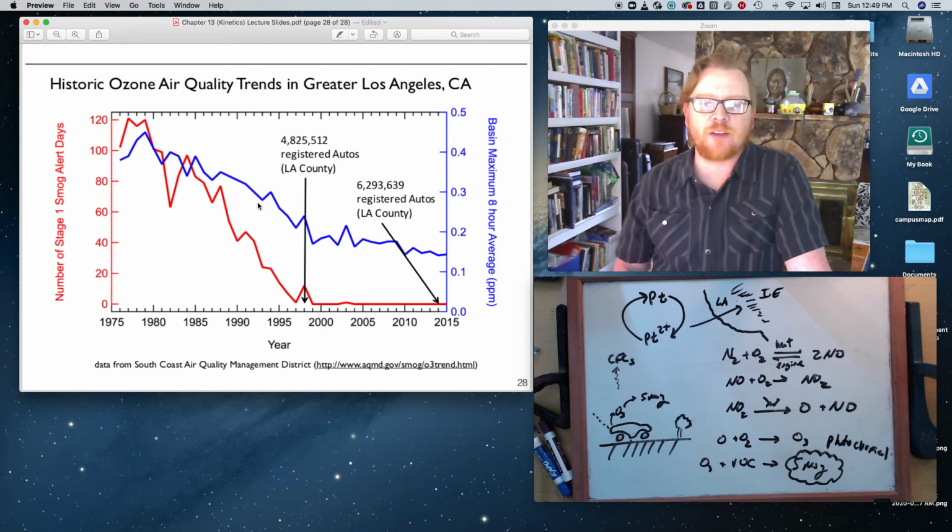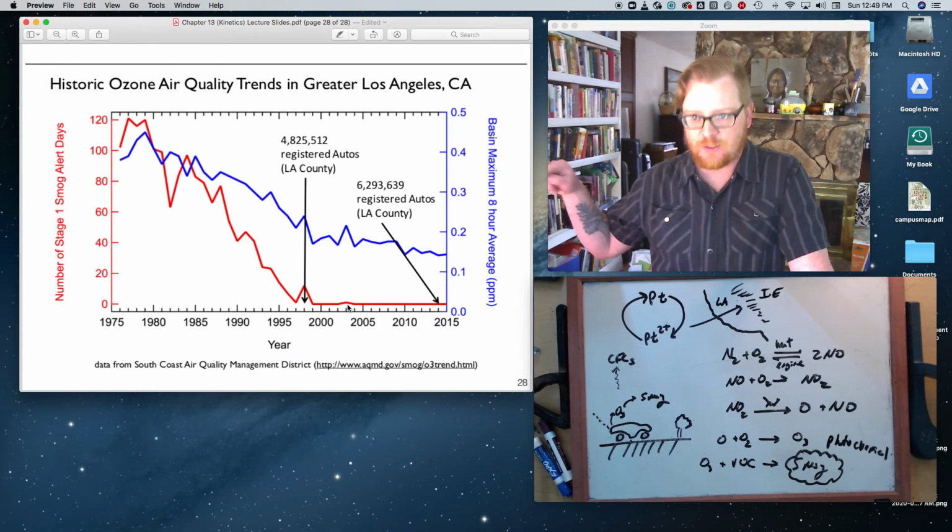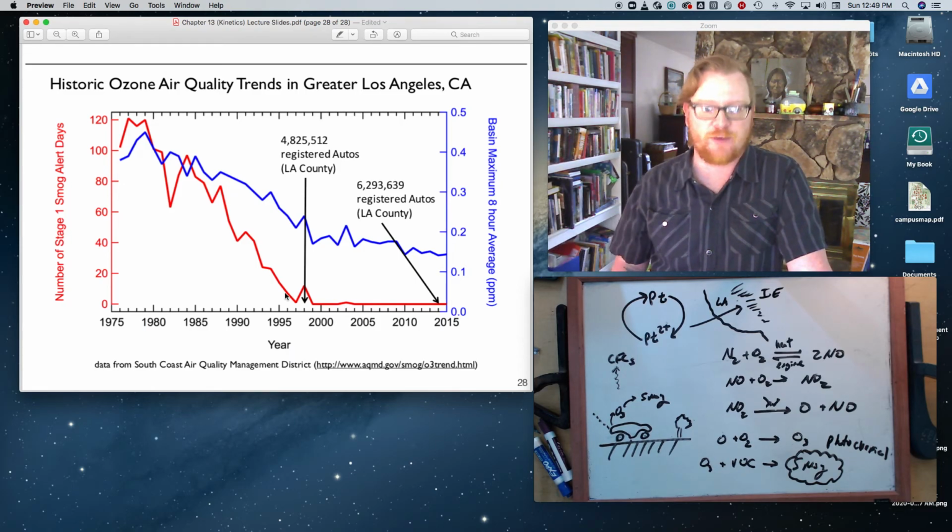And what I want to point out, there's something really amazing going on. There was a local spike right there in the 90s, and I think that local spike was actually due to forest fire. And every now and again, we will see these local blips where we have historically bad forest fires. Those lead to these smog alerts, okay? But you notice there's been like 20 solid years here without a whole lot of stage 1 smog alerts.